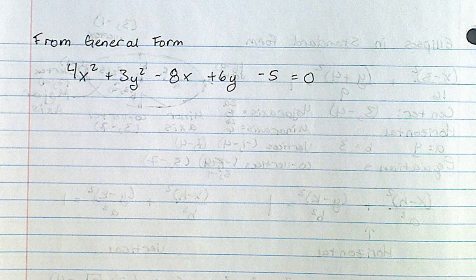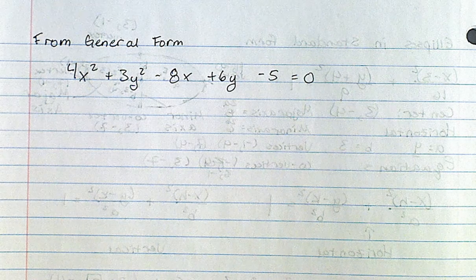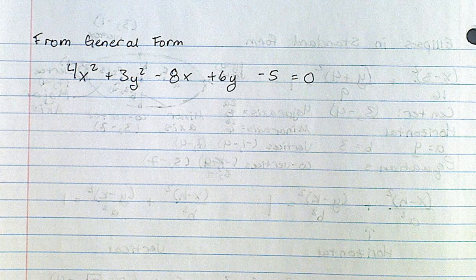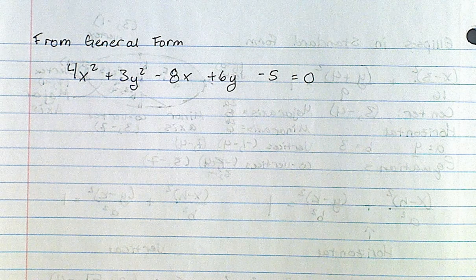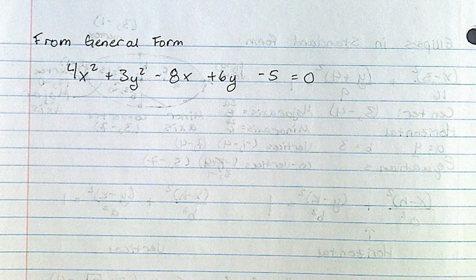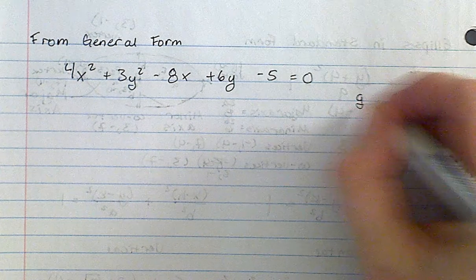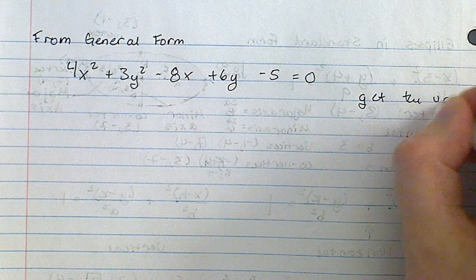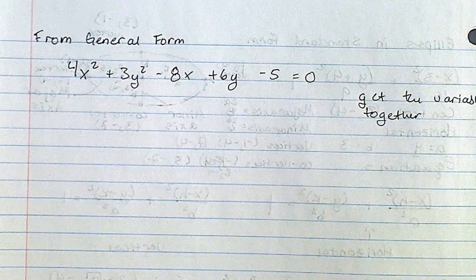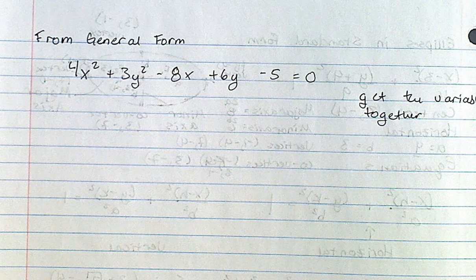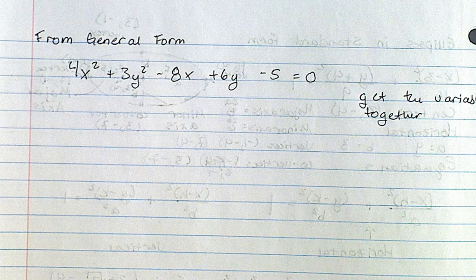All right? Now, the way that it's written right now, you cannot easily find out what the center is, you cannot easily find out what A or B are, and you cannot easily find out if it's horizontal or vertical, just based on the way it's laid out. So what you want to do is take this from general form into the more usable form, which is standard. The first thing you want to do is get the x's and y's together. So if you're given general form, the first step, make it standard. There are people who can find the center and major and minor axes based on how it looks right now, but that takes a lot of math in your head, so mathematicians are lazy, so let's make it easier.